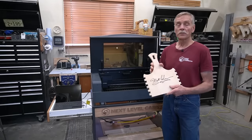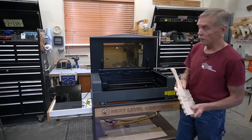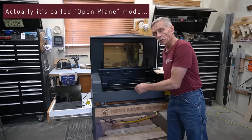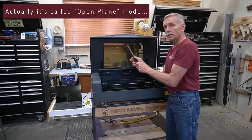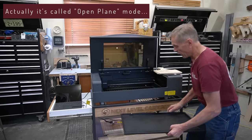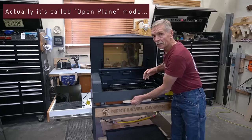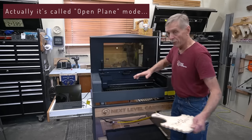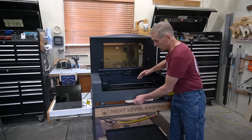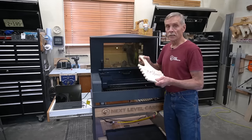And because I'm neither the first nor the last one to want to engrave something that's too big to fit in the compartment, I appreciate the feature of the xTool laser, which is called open slats mode and is used by removing the support slats from inside the laser compartment and lowering the tray underneath so that the workpiece can be positioned underneath the laser. No matter how long it is, it has a pass-through that's virtually infinite. And with that feature, I can slip the piece in underneath here and engrave it side to side to reduce the engraving time and simplify the process.